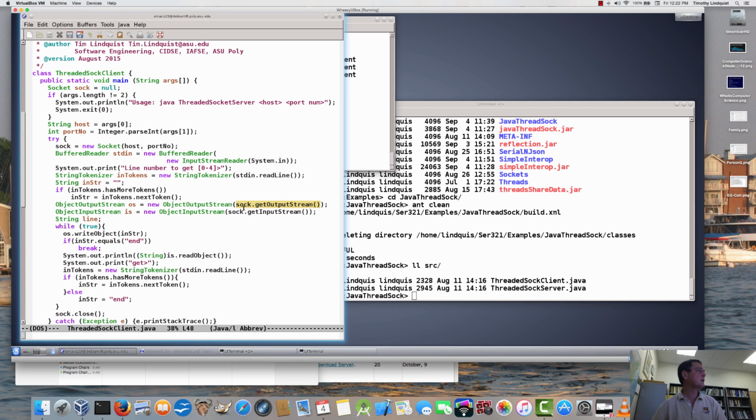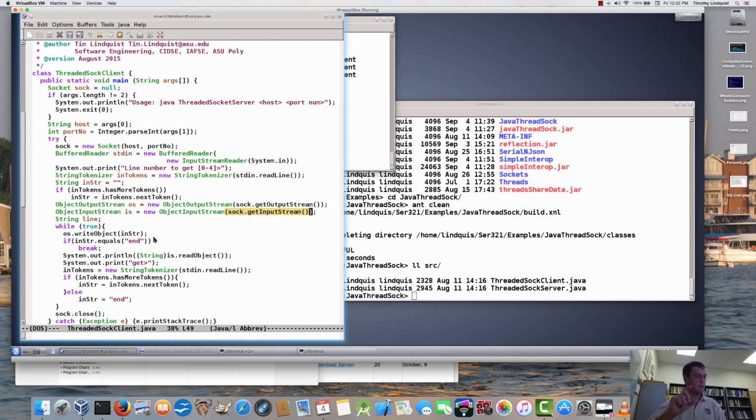I get the socket's output stream, and also create an input stream associated with the socket as well. These are object input and output streams. So what I'm going to be doing is sending across a number from 0 to 4 and getting back from the server a string that is associated with it.